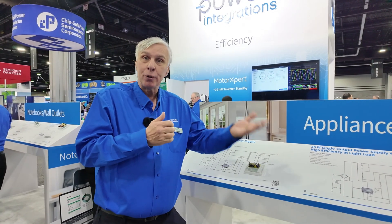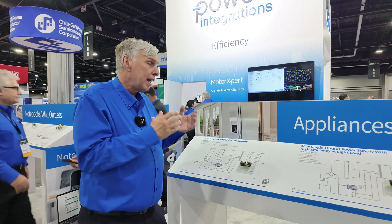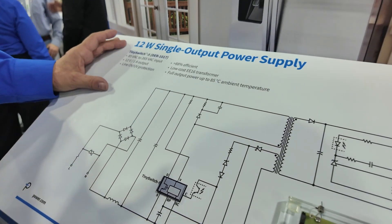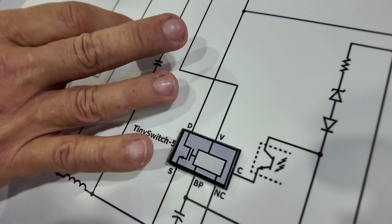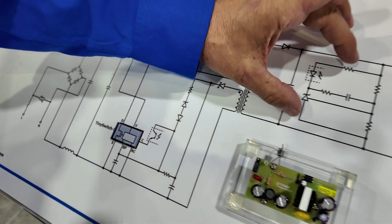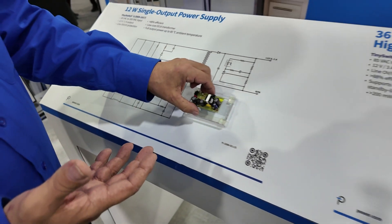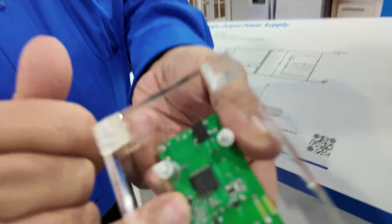To find out more about that product, we'll talk about it on TinySwitch on our website. We have a series of reference designs on the website. DER1037 is a little 12-watt supply with a very simple schematic — a TinySwitch with an input AC with an EMI filter, primary clamp, flyback transformer, output sampling circuit, and an optocoupler to the primary side. This is a very simple circuit. This is our TinySwitch IC.